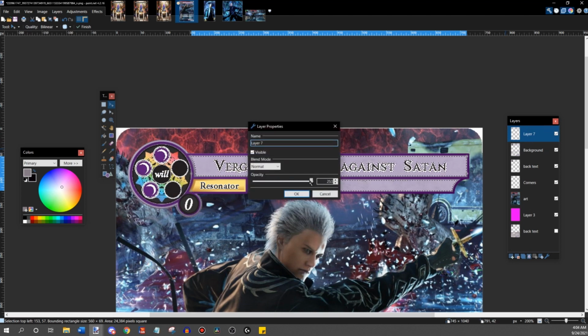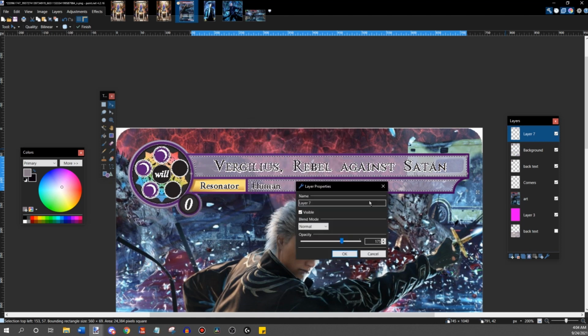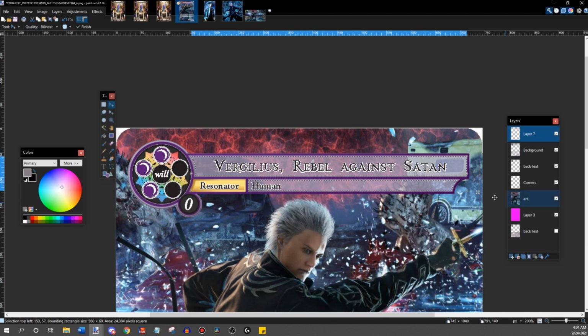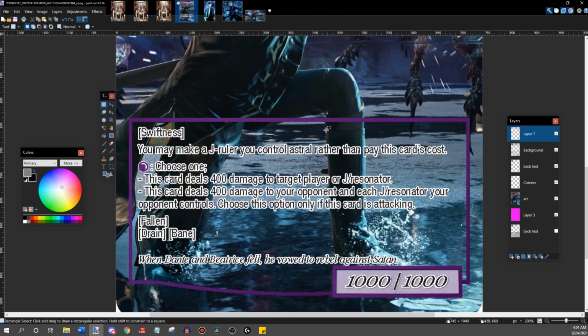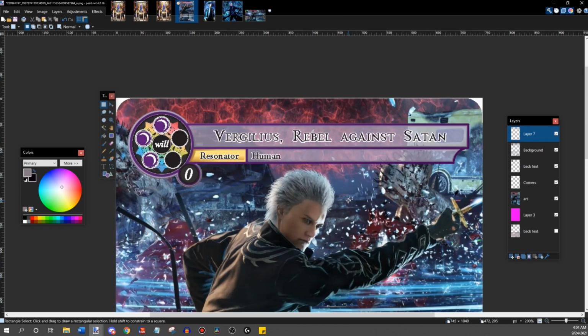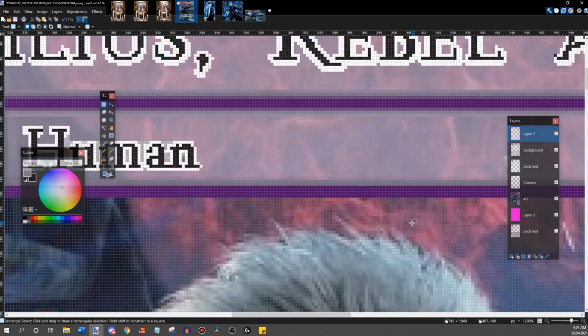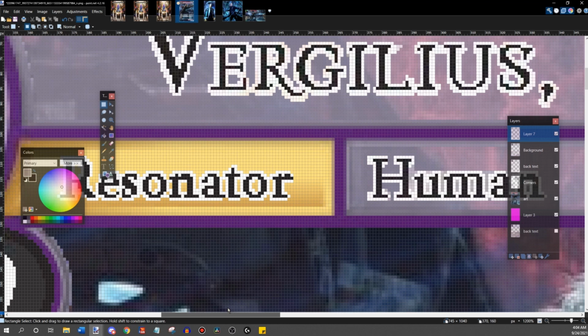We'll drop it like, how's that look? Let's do like 175, maybe might look nice. It's not bad. Okay, let's see how that looks. I don't hate it. Yeah, I kind of dig it. I think the 175 was the way to go on that. So let's zoom in here. So yeah, the human here looks a little meh.